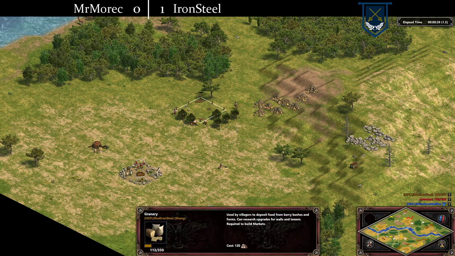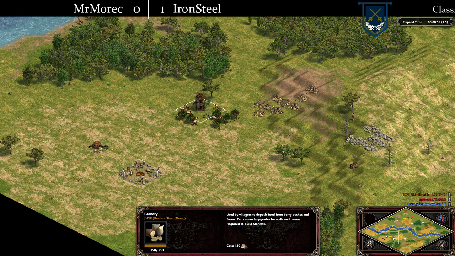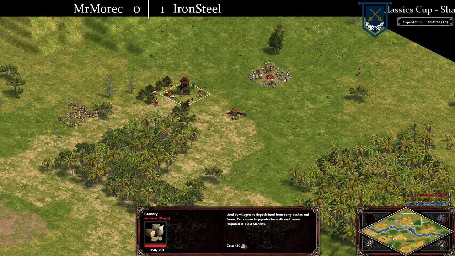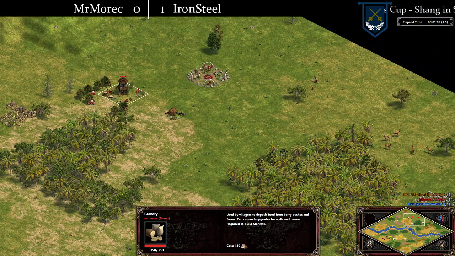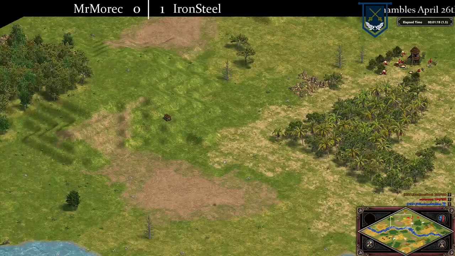Now, this time IronSteel has a much better granary than his last game. You see how he has no walk foragers on three, four berries. This one's a small walk, but four of these villagers will get good times. He needs to finish. There we go. Looking good for him here. Morec, similar, has a nice berry. Morec should be able to find his gazelle pretty quickly here.